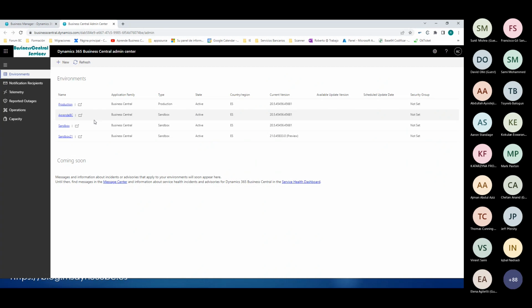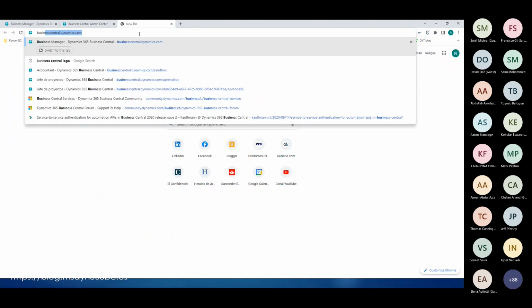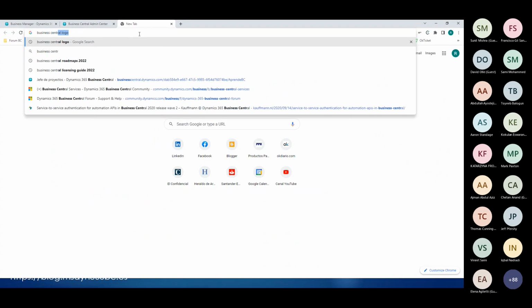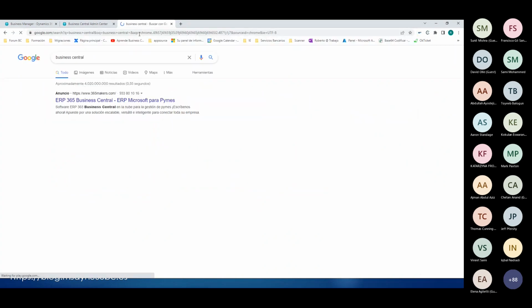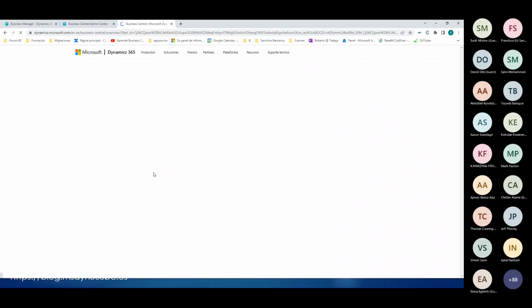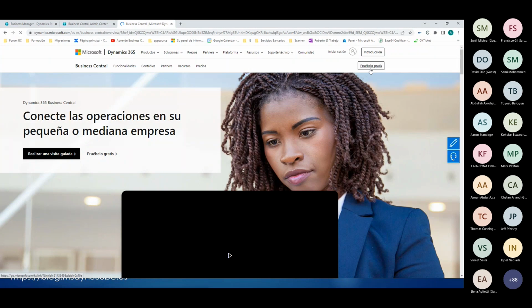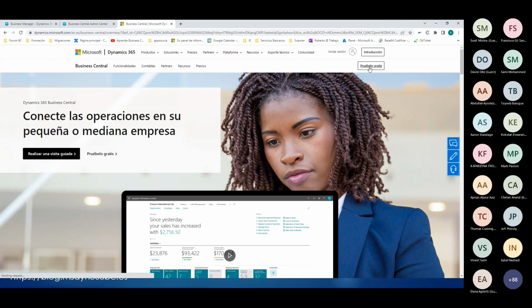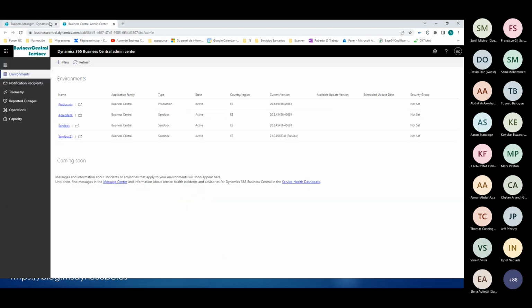Then, if you go to the Business Central page, you can go here and download, try free, and you can create a subscription for free in the SaaS, in the cloud, and then you can create all of these environments, right?